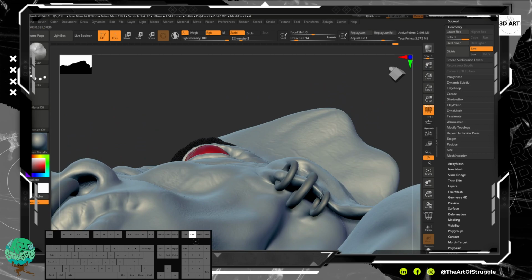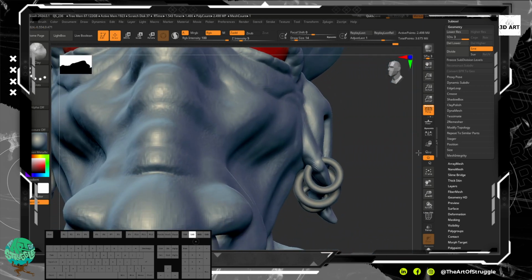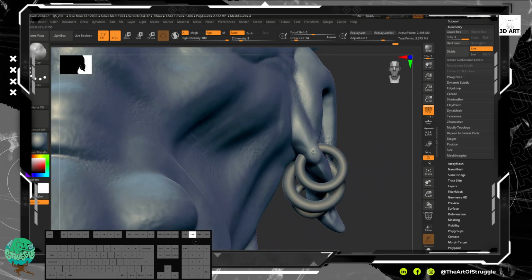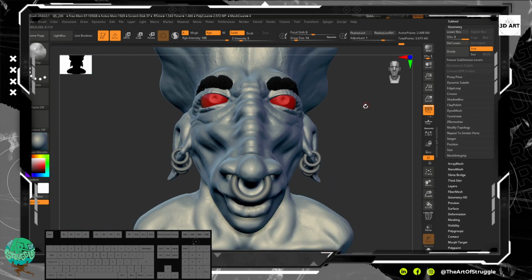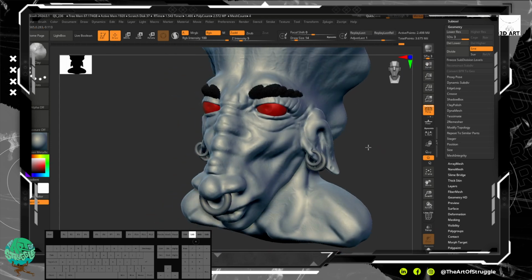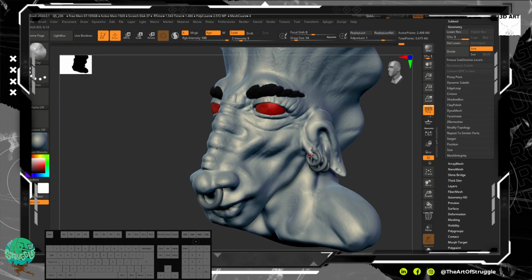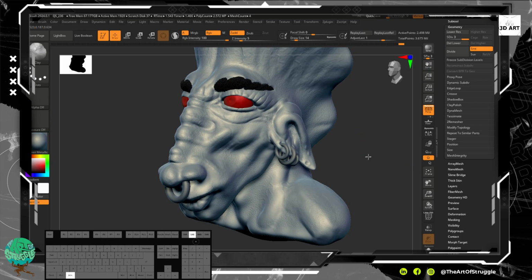Right there. And you guys were like, you can't even see that. Well, you can't see it, but it's still there. Right? It just makes the model feel more complete. All right. So I'm paying attention to my model, right? You guys can see now it looks like this little piece of skin is actually conforming to that ring. Right? Just little things like that, right?